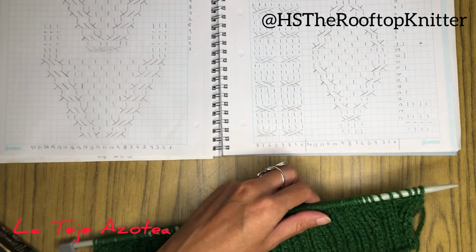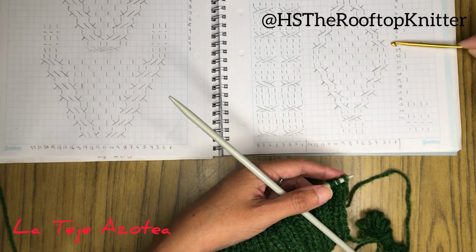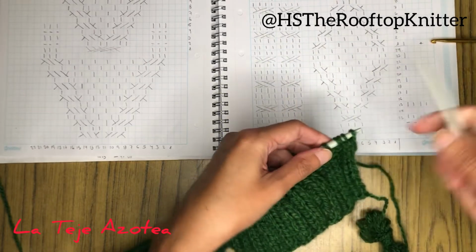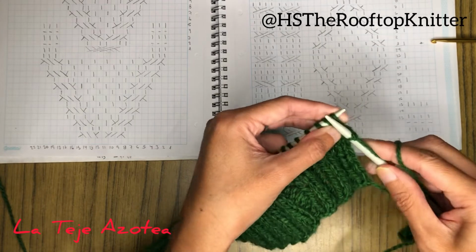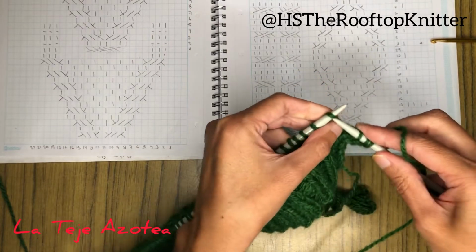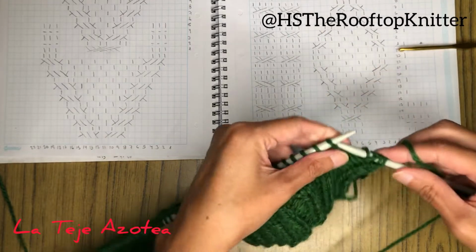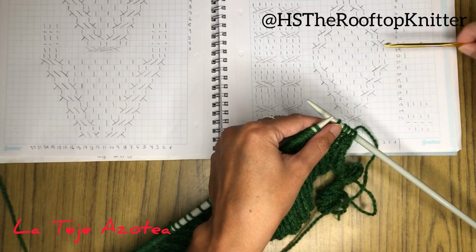Okay, let's start then. I'm going to start from here at the middle of this diamond and at the start of this horn. So let's start then with 4 knits for the rib, for the pocket. So that's 1, 2, 3, and 4. Then this one, it's a purl. Whatever has no symbol in this pattern, it's a purl. So 1 purl. Now it's time to do 1 cable to the left.